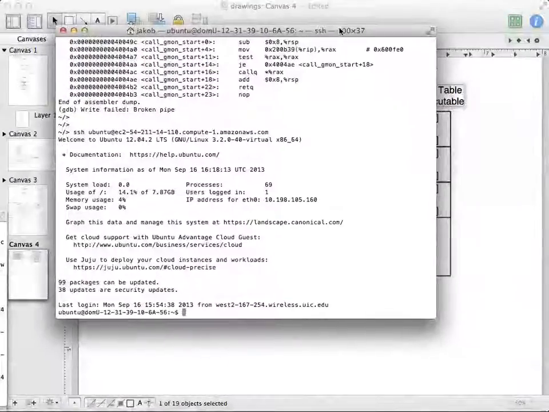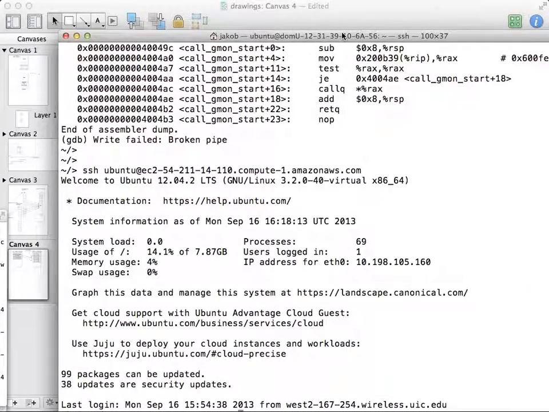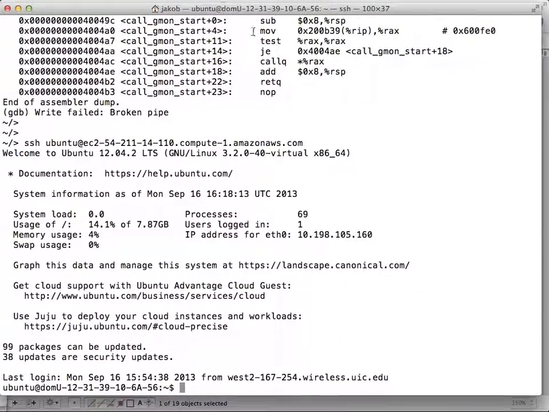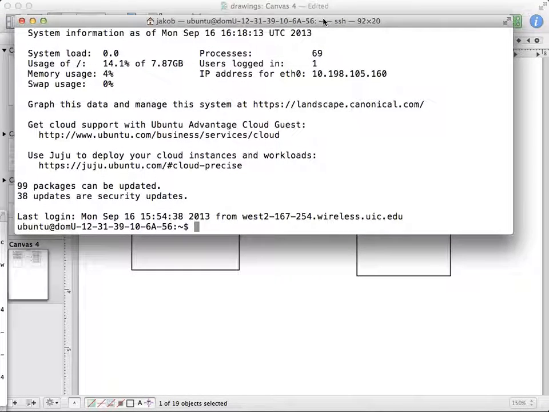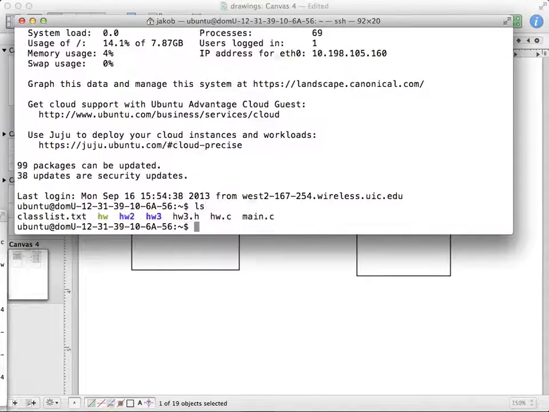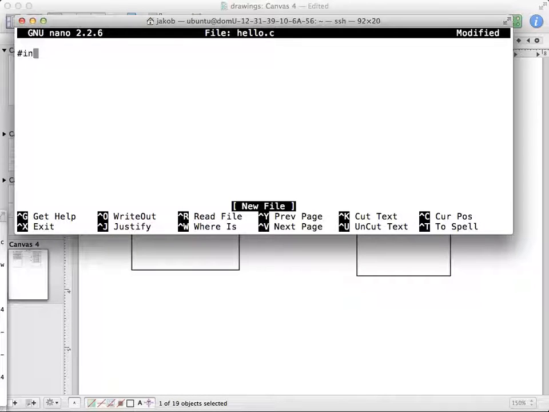Okay, so here is my Ubuntu machine. This is now at Amazon. I thought just to be safe here, we'll go with a 64-bit because things will look a little bit different. So what do? Make a new program. I wanted to include errno here because it's got a nice global variable that I thought we could use. See how that works. Actually, maybe not. Let's start with something simpler.